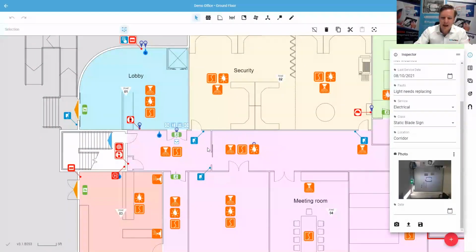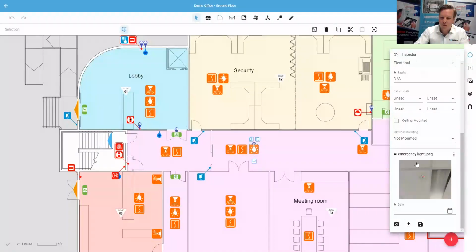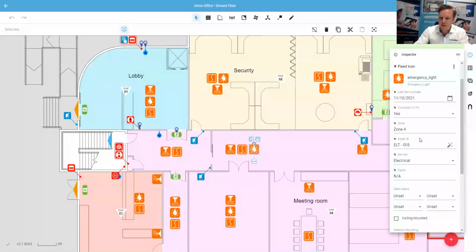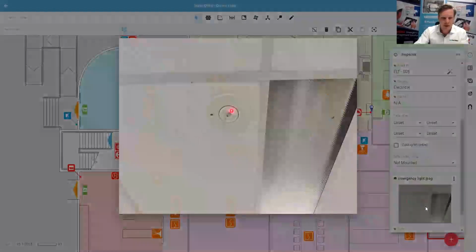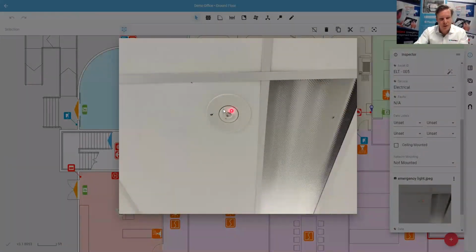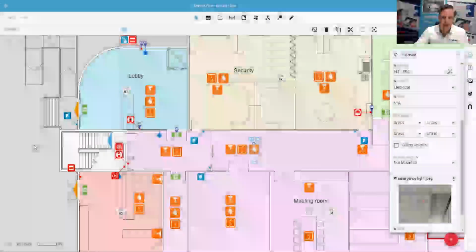Every asset can have a range of different information fields, as well as photos, notes, and documents uploaded as well. So if you do have a service history, you can attach any sort of documents or photos directly to an asset on the floor plan, rather than have those floating around in files on your computer. So if you walk in and you see that there's an asset that's faulty, you can upload that and have that information saved on this asset for next time you walk into a building.